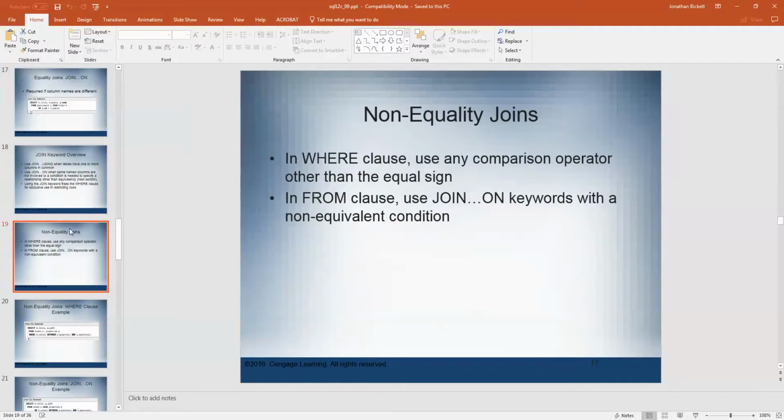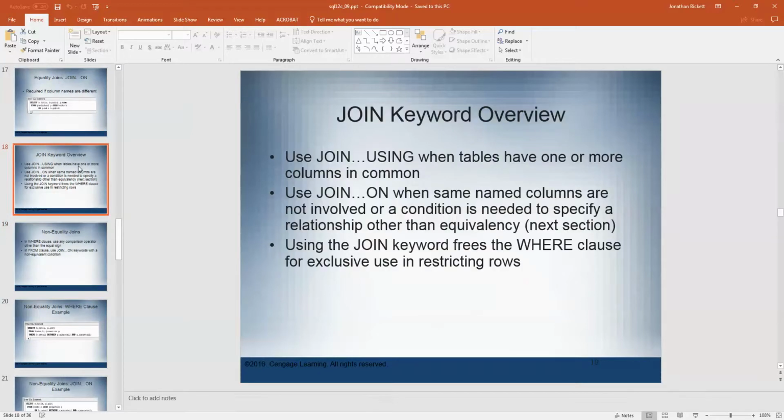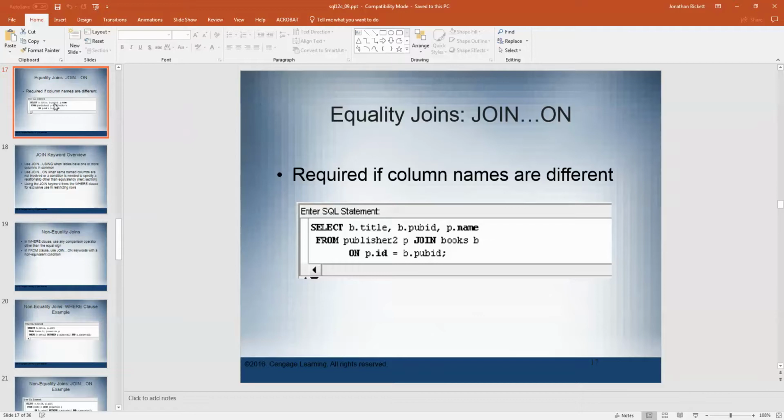Okay, so next we're going to be talking about non-equality joins. Again, these were all equality joins, where we're wanting to say join these two tables together if the values in the columns are equal.